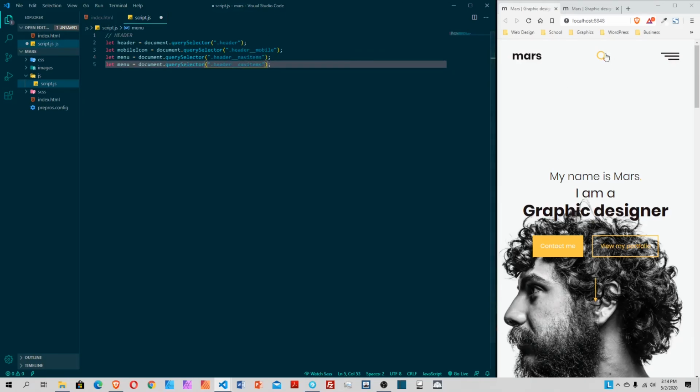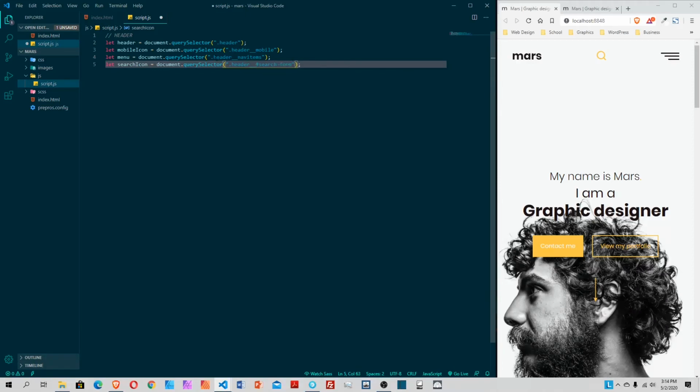Now we grab the search icon right here. So I say search icon. This one is an ID. Form.